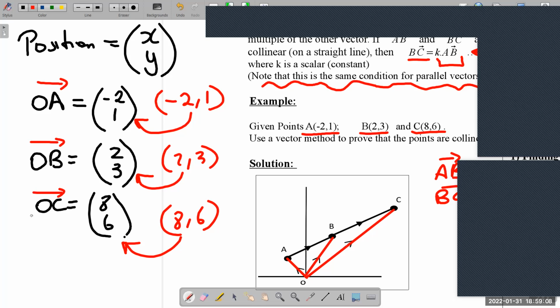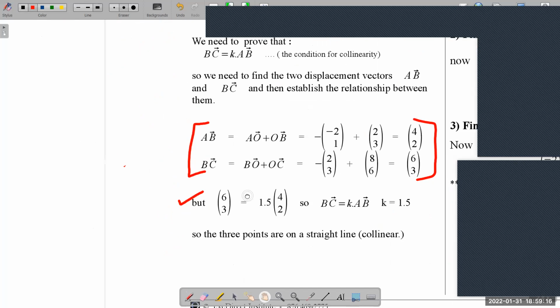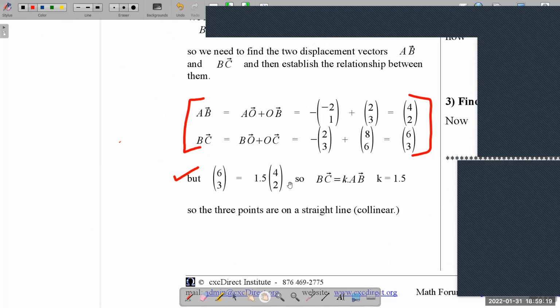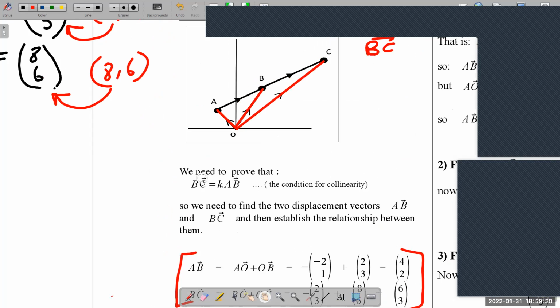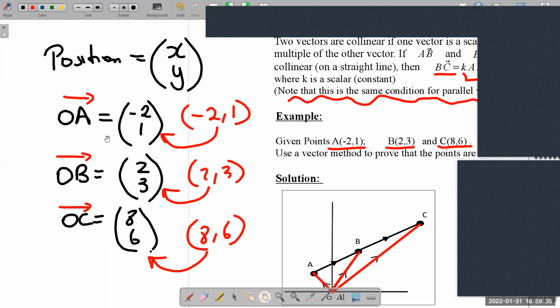Everybody with me now? And understand what I was really asking? For us to go down here and do the proof, you realize what we use for the proof? What did we use for the proof? We needed to find the lines, which is what we spoke about before. But you have to realize, look at what the question gives you and look at what you need. We need AB and we need BC. But the question did not give us that. The question gives us points. And as we already know, we could change a point to a position vector. But none of these position vectors is AB or BC. Everybody with me now? That's why I need to make sure you're here with me and understand what I'm trying to make you see.